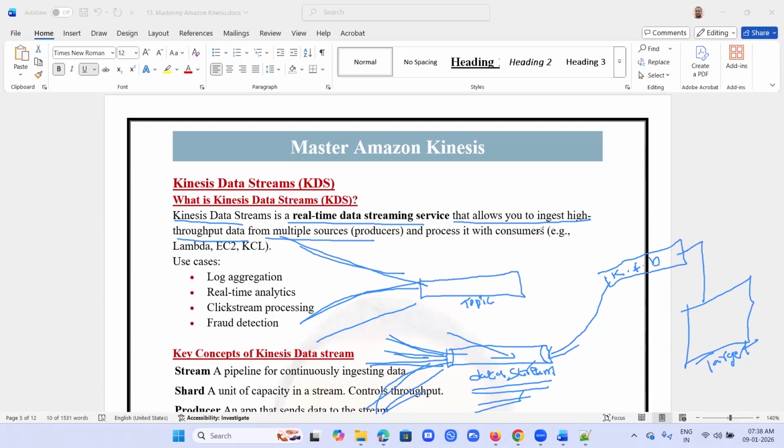And later, we can use consumer, like if we configure Kinesis Firehose, it is a consumer to this stream. It is responsible to write that streaming data into targets. Or you can write a Java application, or a Python application, or an AWS Lambda application to read this data, write it into target. Okay. Let me add one more point here.